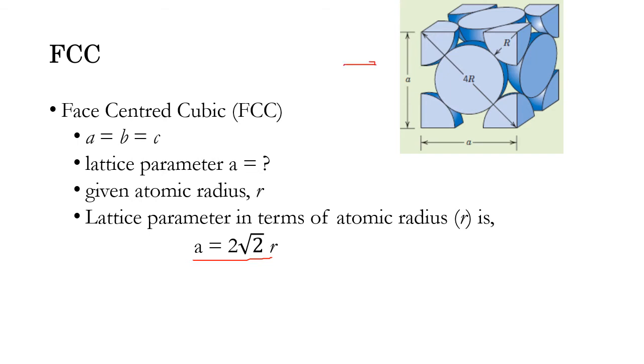In this picture you can see that this is a, the edge length of the unit cell, and as you can see the atoms are touching each other along the face diagonal, and the length of the face diagonal is given by 4r, because this length 4r can be calculated by summing the radius of this corner atom plus the diameter of the face-centered atom and the radius of the other corner atom. So r plus 2r plus r gives us 4r.